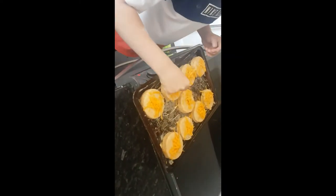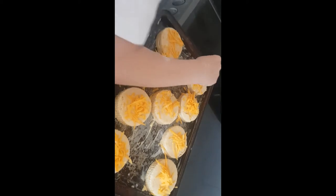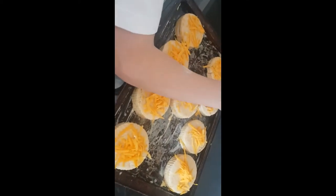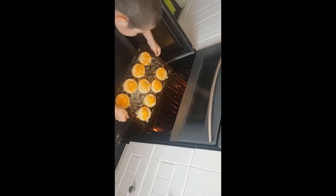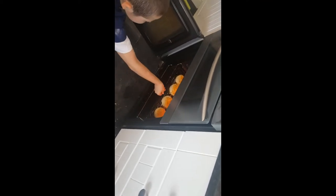Right. Typhoon Callum decided to destroy the whole kitchen with the cheese and the mess everywhere. So I put more cheese on the tray than on the scone itself. So we've egg washed them, a bit of cheese, they'll go in the oven at about 180 for about 15-20 minutes. So can you open the oven, Callum, without destroying the house? And put the tray in? This kid will work in an office, never work as a chef ever. Top tray, that's it, yeah, we're in. About 20 minutes on 180. Let's see how they turn out, kid.